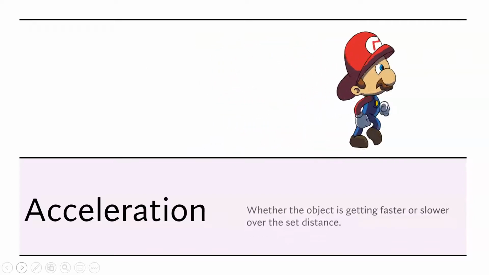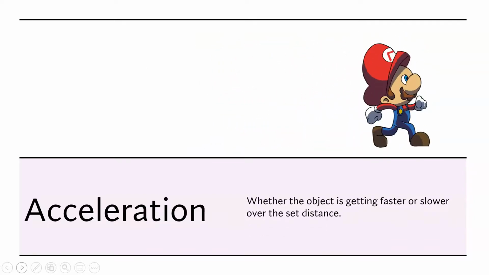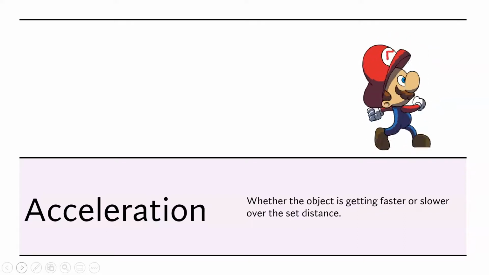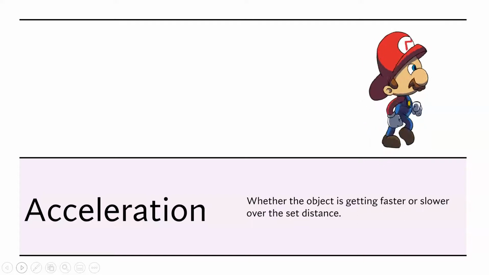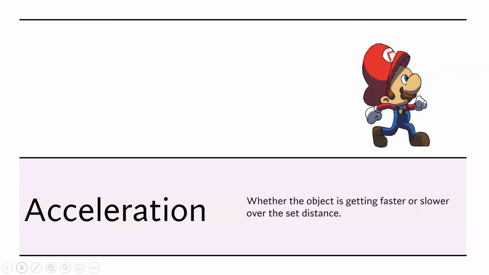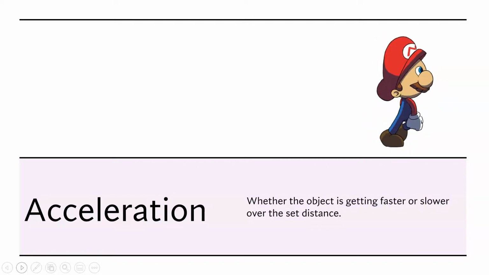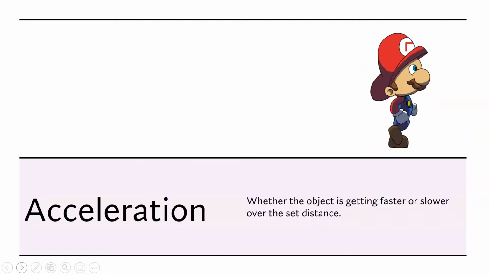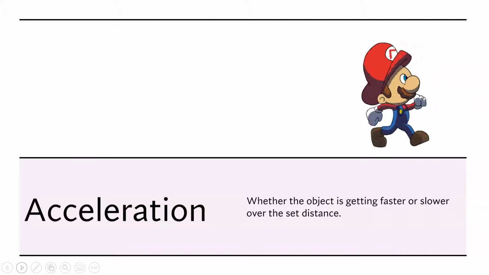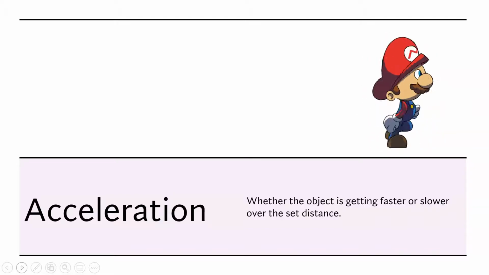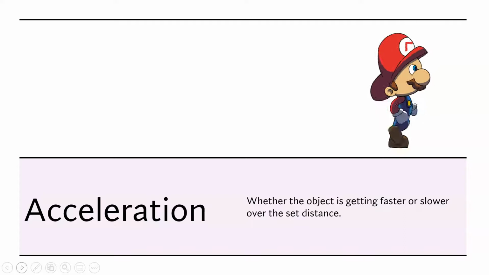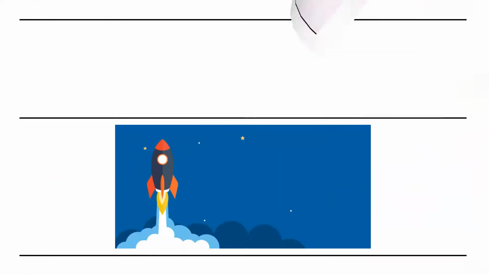That third factor we mentioned was acceleration. Now, acceleration is whether our object is getting faster or slower over that set distance. And if you think of me and my Toyota Corolla driving from Melbourne to Canberra, obviously I don't go at a set speed all the time. I may end up stuck behind someone going very slow on the road. There may be other times that all the conditions are good, I drive slightly slower. I might hit some roadworks and have to slow down. So speeding up and slowing down, that acceleration and deceleration along the journey.